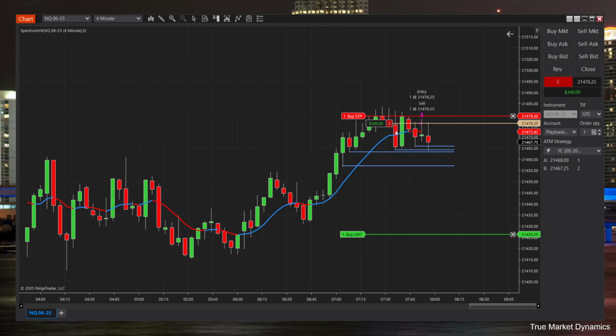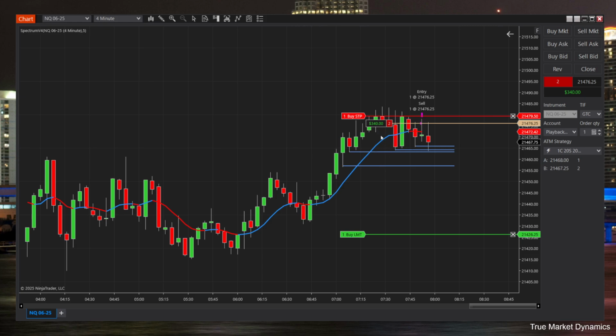And so right here you see, for example, a lot of people might have said, whoa, look at that massive candle to the downside, I'm going to get in short. Well, our indicator did not show us any signal. Therefore, there's no reason to take it, right? And it's very important to follow a system. Again, that's also covered in another video, but in any system you use, you need to follow it and stick to it. And part 2 of that, or the flip side of that, is manage your risk.